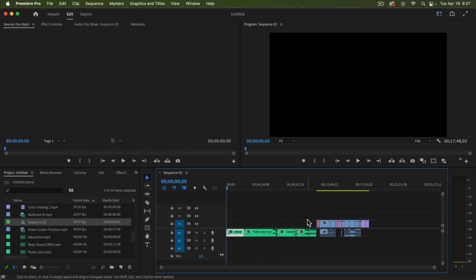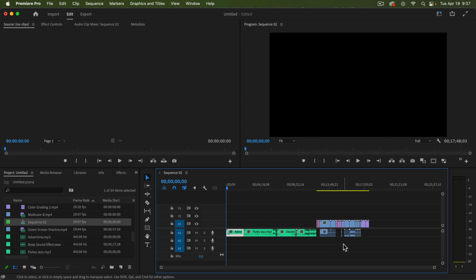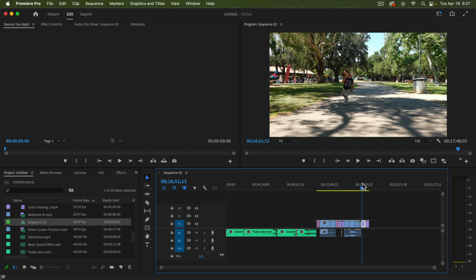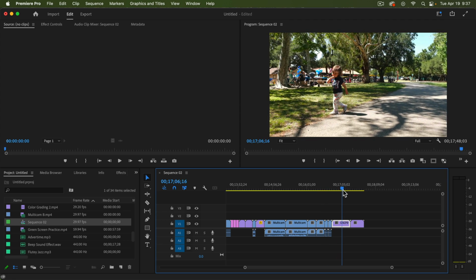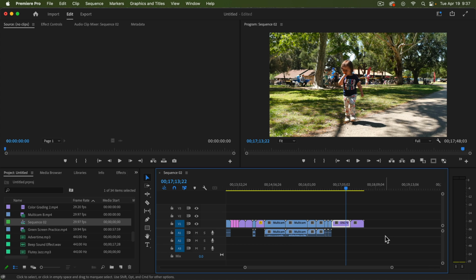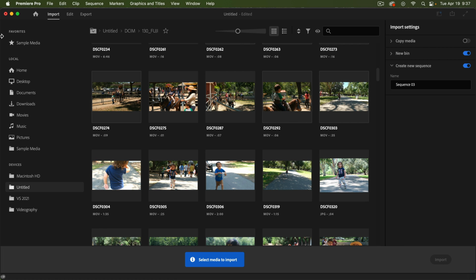You might want to just use the import menu one media type at a time and create a new bin. So say you just do videos, call this video, import. Then you go back to the import tab and you do your audio, graphics, etc. But now you can see it added all those files, which were a bunch of random files. But at the end, I have this little sequence of videos that I shot from a day at the park with my family, already laid out in a sequence. That is awesome. So that's the new import feature, which is super cool. And yeah, that's pretty much all I want to talk about with that.